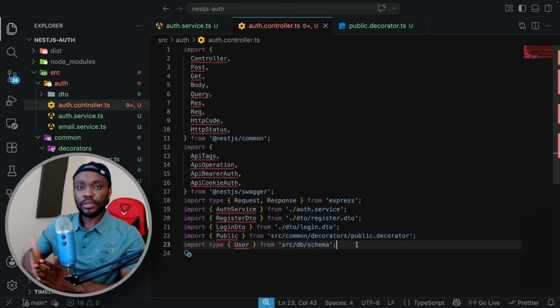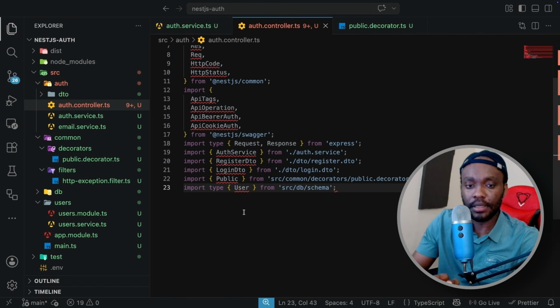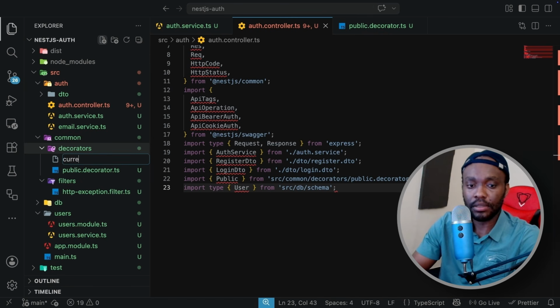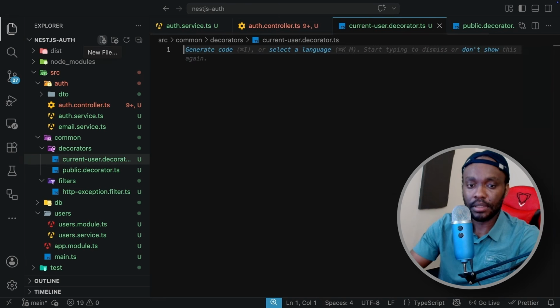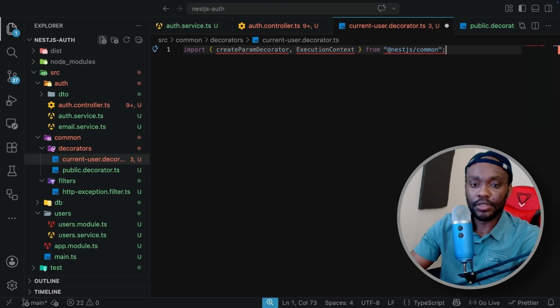The next thing we're going to do is continue building out the controller. We need to create another decorator, a param decorator, before we continue. So inside these decorators, let's create this current user: current-user.decorator.ts. Let's import the createParamDecorator, which will come in from @nestjs/common, and also the ExecutionContext.